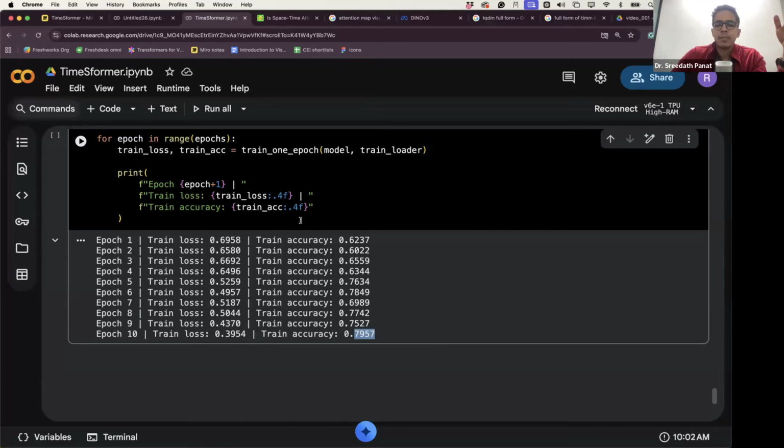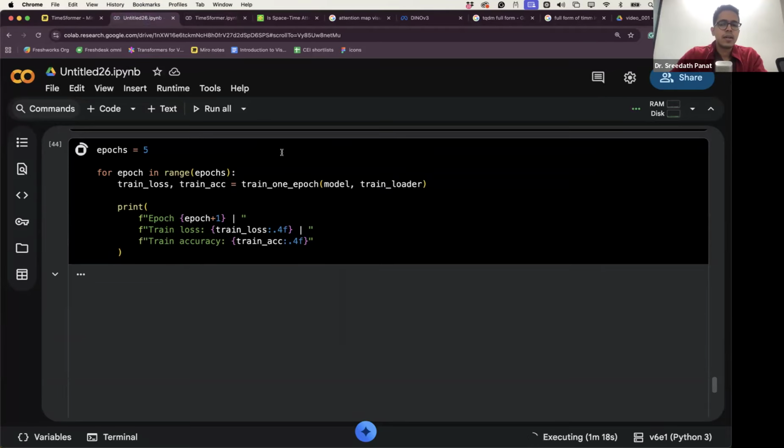Even if we did not have any temporal attention, I'm 100% sure a vision transformer can easily identify this, because this is deadlift versus bench press, which are visually different looking exercises. But if it was biceps curl versus some other similar looking biceps exercise, it would have been difficult without temporal information. But here, I don't think temporal information plays a big role in classification. So if anything, those extra temporal parameters are only hurting us right now.